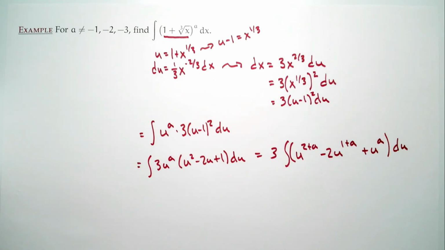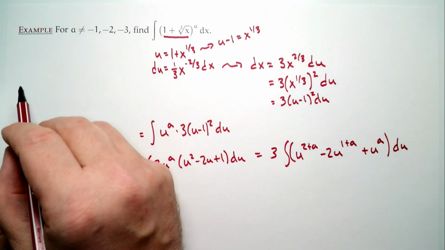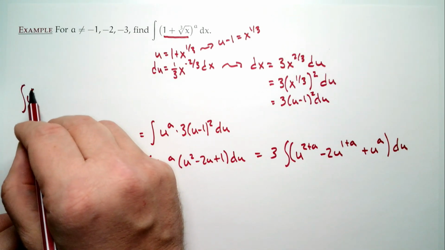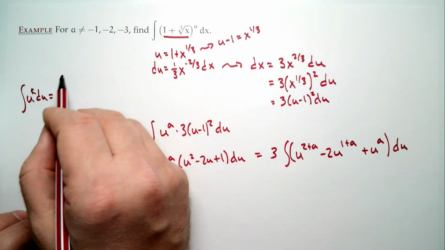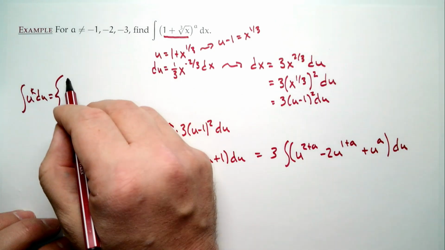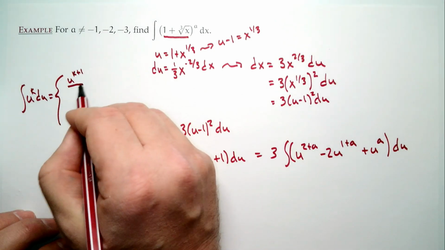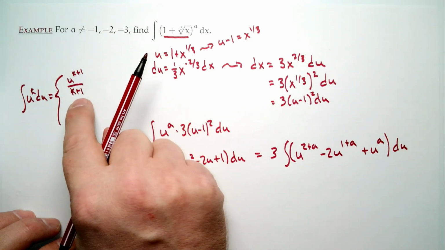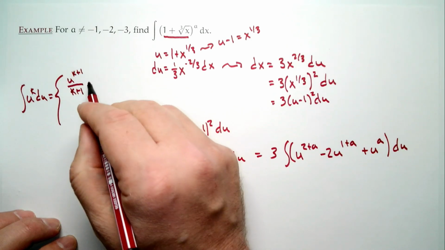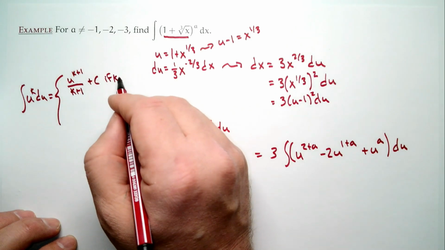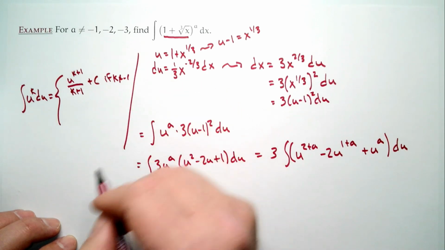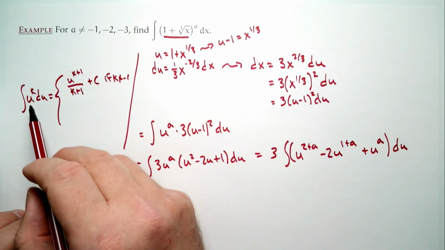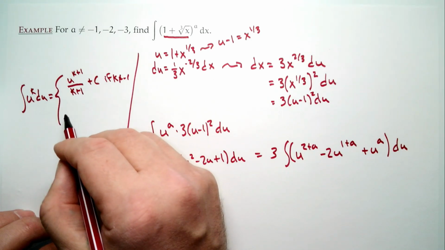Now u to a power gets a little bit interesting though. If you remember the rules for integrating u^k du, it turns out there are two possibilities. You either add 1 to the power and divide by that new power, but when does that work? Well, you shouldn't be dividing by 0, right? So this part works if k is not negative 1. What happens if k is negative 1? So you have u^(-1). What do you end up getting when you integrate? You get natural log.